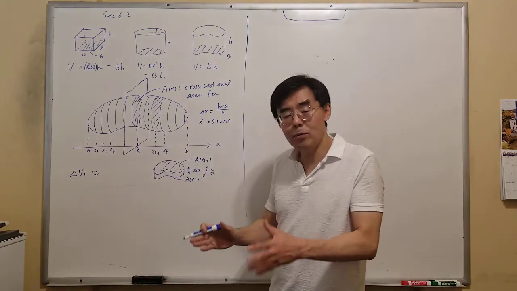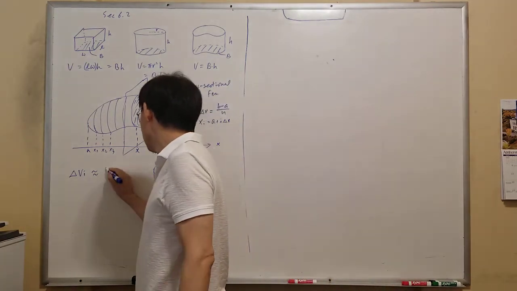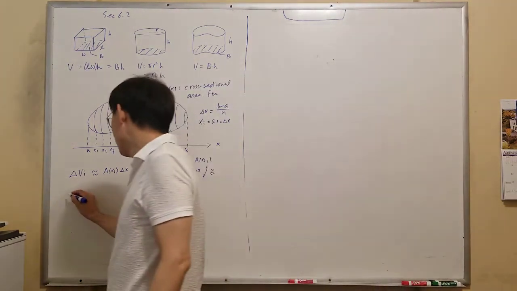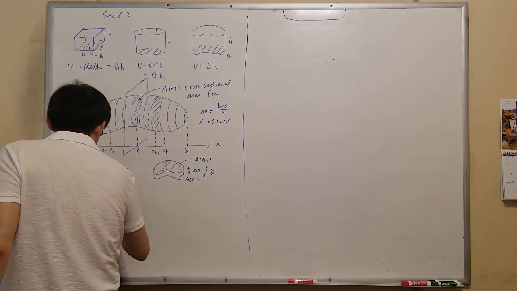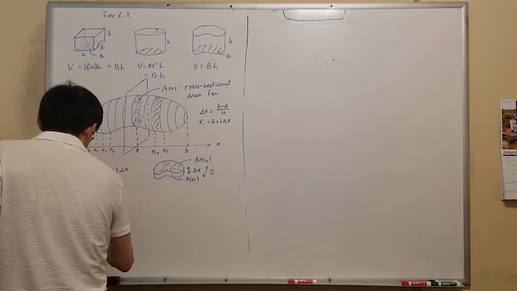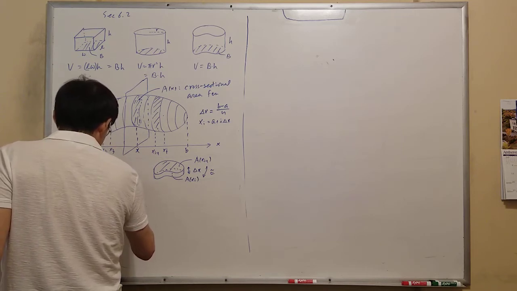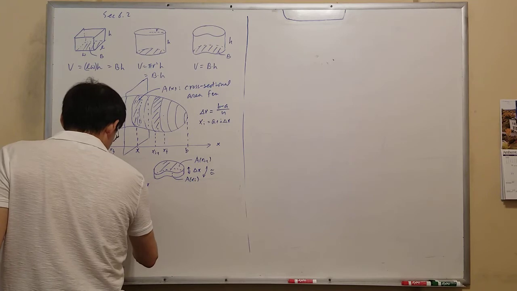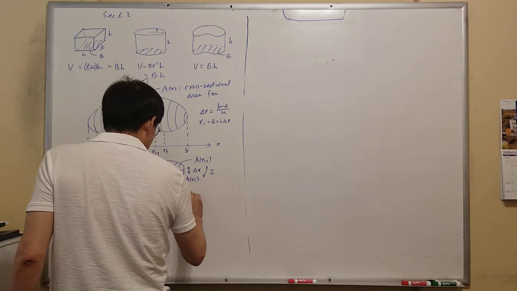And this shape is almost a thin general cylinder, right? So this will be the base area A of x sub i times height delta x. So the total volume will be approximated by adding up each volume. And the exact volume will be obtained by taking, as usual, the limit of the sum of A of x sub i delta x. What is this? This is a Riemann sum, especially this is a right sum, right?